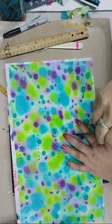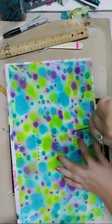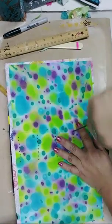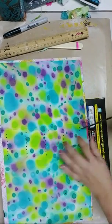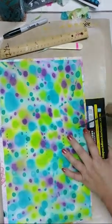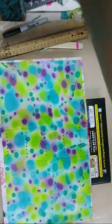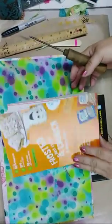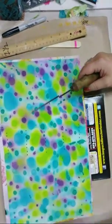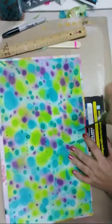You could use a hammer. Well, what you could do, Gwen, is instead of using that thick cardboard, you could use cardstock underneath this. And it would make it a whole lot thinner and easier to do. I did a real quick video, I don't know, 3 or 4 days ago on binding a book. And I just used a cereal box. Now, if I had to put paper on this, it would have been a whole lot easier. I'm putting fabric on this, so that makes it a little tougher. There's easier ways to get around it.